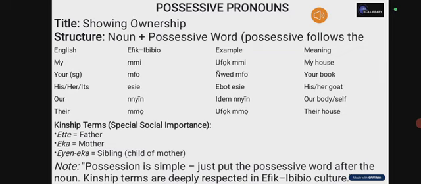Kinship terms. Kinship words are culturally central, and you will hear them with possessives every day. Et means father. Ike means mother. Ayan means child. Ayanike means sibling, literally child of mother. Because family ties carry respect, these words often appear first in introductions and greetings. You say et me for my father, Ikefo for your mother, and Ayanike naim for our sibling. 2 notes on usage. First, tone on the possessive can shift depending on the noun it follows, so listen carefully when native speakers say them.